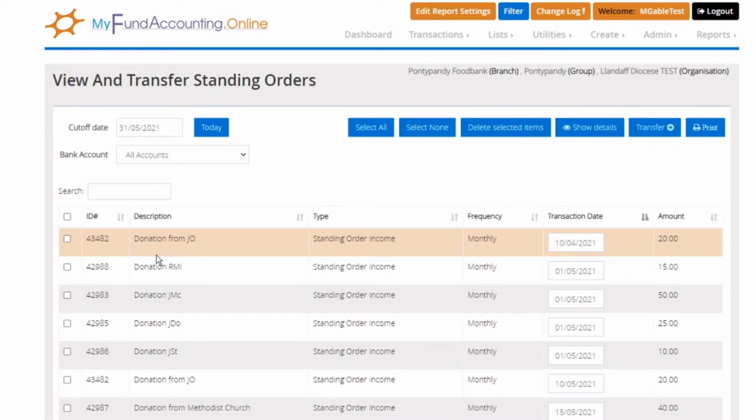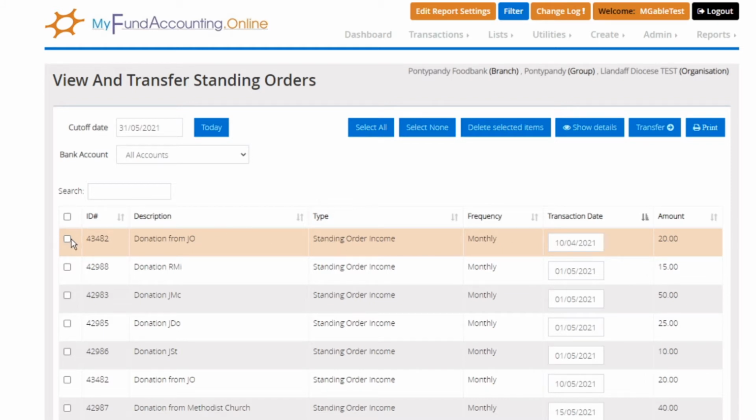Now I can look at this one, this donation from JO, and the last date I've got here is the 10th of April, which suggests to me that it wasn't posted, it didn't occur in April.